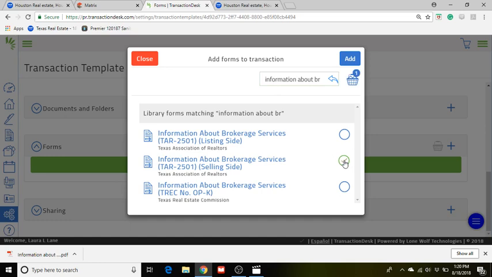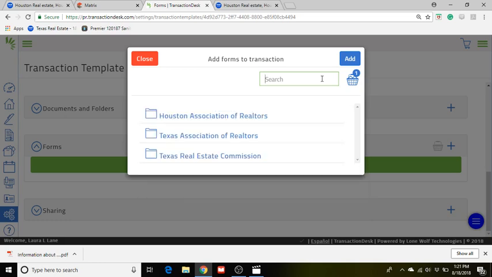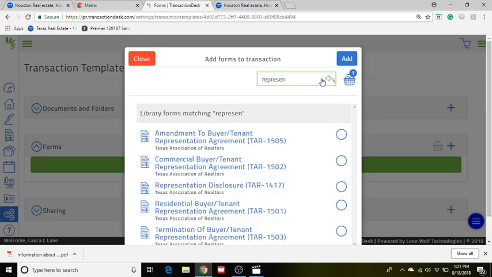I don't even know that there's any difference on those, but for some reason it has buyer or seller, so we're going to select that. Now normally you can just click add, but we're not going to right now because I find it faster if you're adding several to just backspace and then start on your next one, and you're going to be putting them each into a basket. So representation agreement is something else that we always need submitted with our contracts now.